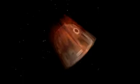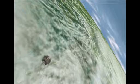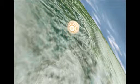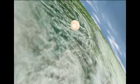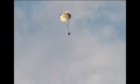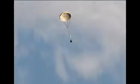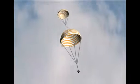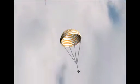Now this is where it gets to be a pretty exciting ride. It gets very hot on the inside of the Soyuz. The outside is heating up. It's a pretty dynamic event. A little bit later, the parachute comes out when you're about 35,000 feet in the sky, so you're up where the airplanes are flying. That's another really dynamic event. It's a lot of bouncing and jerking around. And about 15 minutes after that, you will actually land on the ground in Kazakhstan.